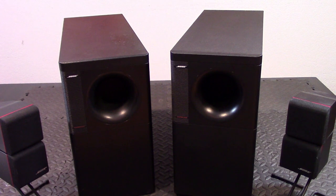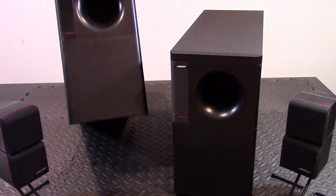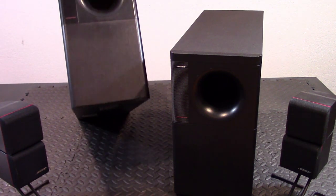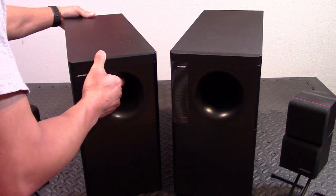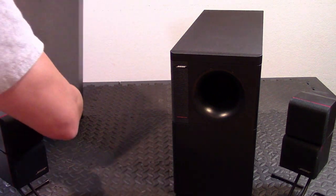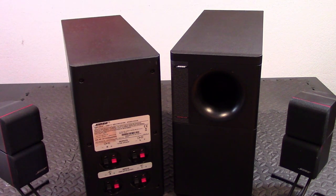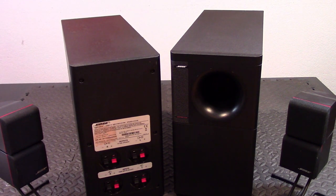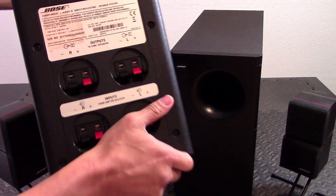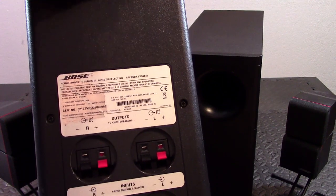So this is another Bose Acoustimass, but it's not as high, and I'm thinking that's because it doesn't have the feet on here. So this is not the Acoustimass that I purchased the system with. This is another one that I bought off Facebook Marketplace and got for $20. And this is a Series 3 Acoustimass 5. Let me show you the label. It's a Series 3. I'm not sure if there's a huge difference in them.